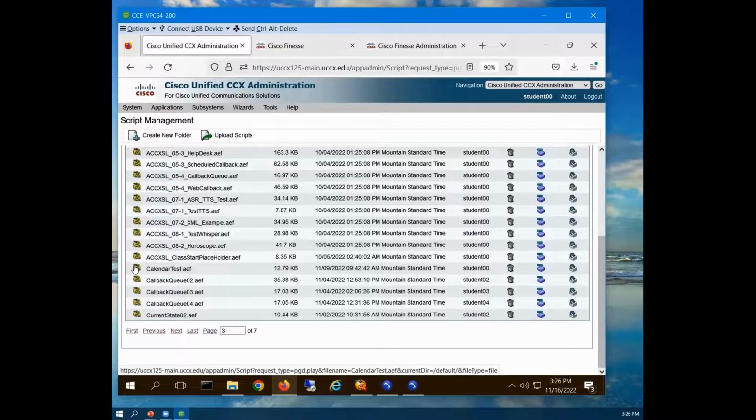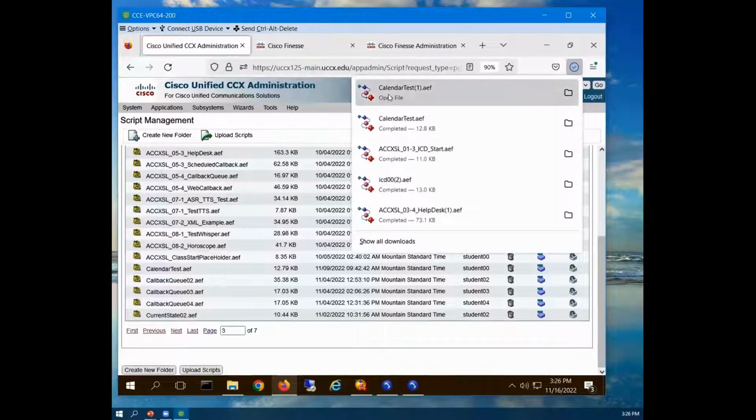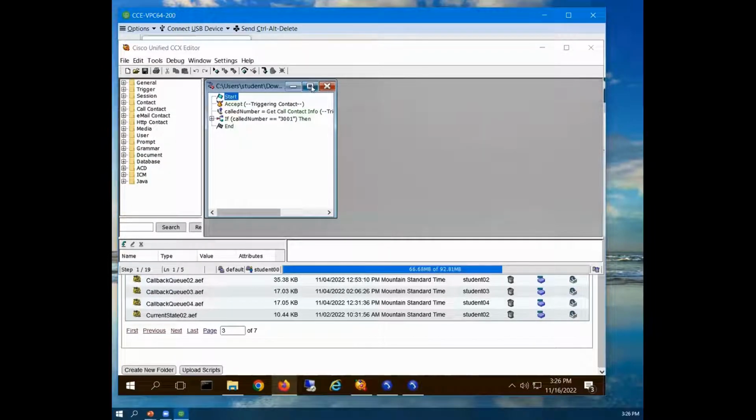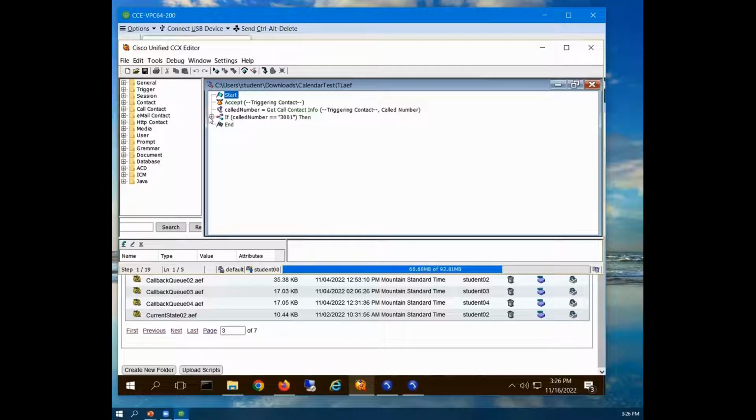So calendar test, if I open this up, you'll see this essentially is a non-functional script, in the sense that I'm not delivering anything to an agent or even a phone. What I'm simply wanting to do is to show you how the calendars will work and leave it to your imagination, if you will, to say I could embed these steps in any production script at all, and they would provide exactly that service.